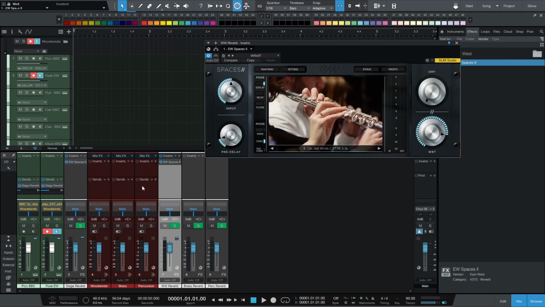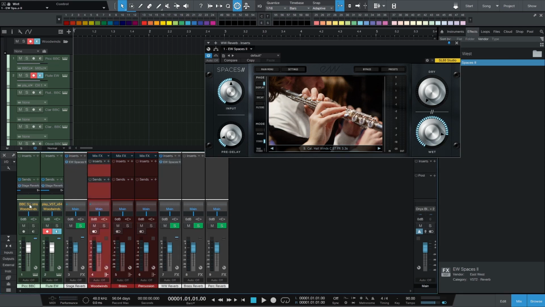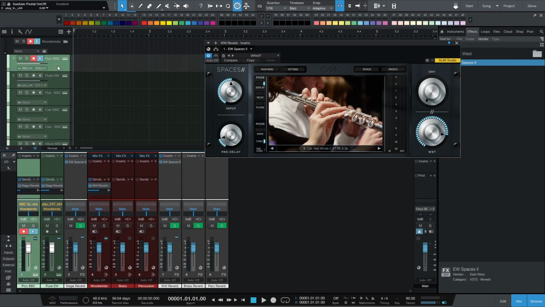So let me load that in place. And now what I'll do is take the woodwinds. If I have flute, clarinet, and say all of my woodwinds are now being processed into the woodwinds bus, I can take the entire woodwinds bus and send it to the reverb through the woodwinds reverb. So we're not going to change this, because this is going to go to our main out. That is our final output bus right here. Under sends, I'm going to choose woodwinds reverb. And now when I play either of these, we should also be getting the woodwinds reverb sound.